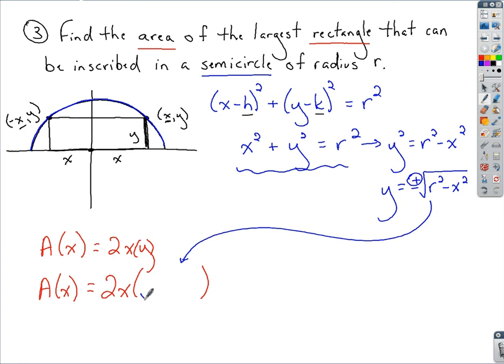So insert this guy over here. You've got the square root of r squared minus x squared. Now everything is in terms of one variable. I know you're asking yourself, there's two variables there, there's an r, but r is acting as a constant value. So we will treat it as a constant value throughout the rest of the problem. You're just in terms of x at this point.